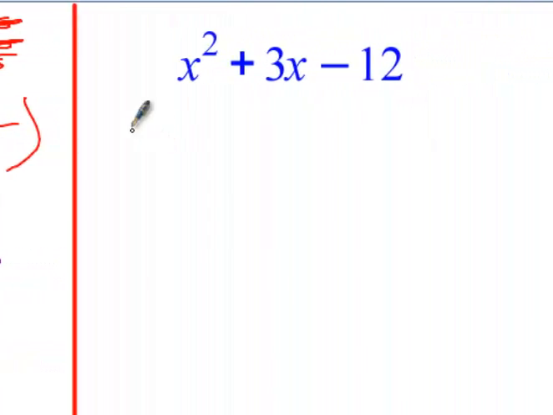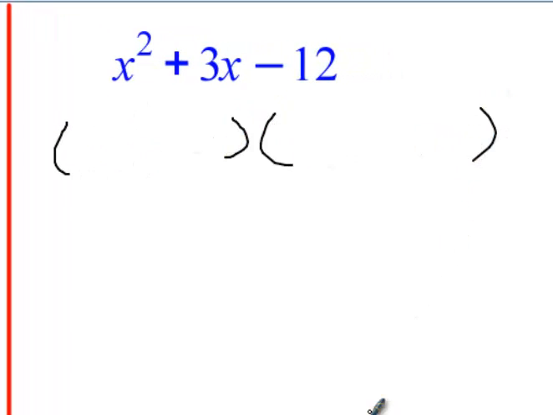So, again, if you notice my lead coefficient is 1. So I set up, so where do I look first? Where's the first place I looked? A, so my A is x squared, so it multiplies together to get x squared. X and x. So I have an x, and I have an x. What's after A? C, so what do I see at C? 12, right? So what multiplies together to get 12? Okay, 1 and 12, 2 and 6, 3 and 4. Those are my pairings, right? Now I have to figure out which of those 3 pairings works.